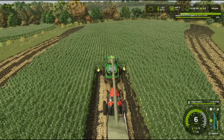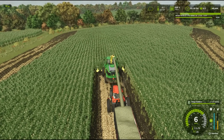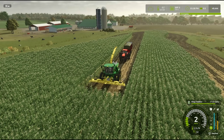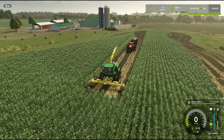Alright, now we're going to break the field open instead of going around so many times, so we can get this done a little quicker. I just don't know how in the world Clayton's going to get out of the field like that. I guess he's going to have to back all the way down the field. Oh yeah, there he goes. He's making it work. Got a little bit of a wobbly steering wheel, but he's making it work.